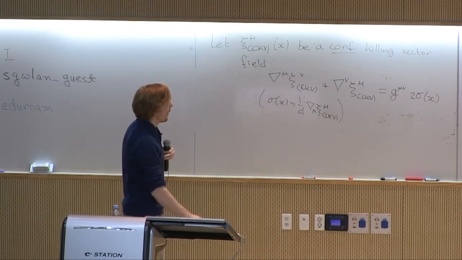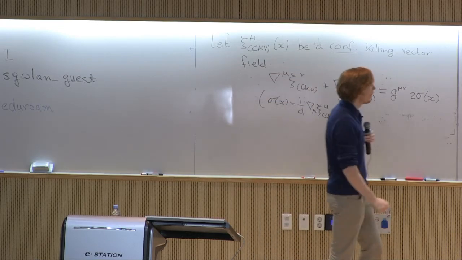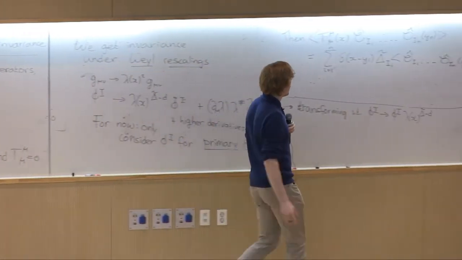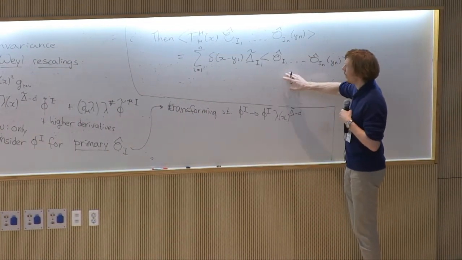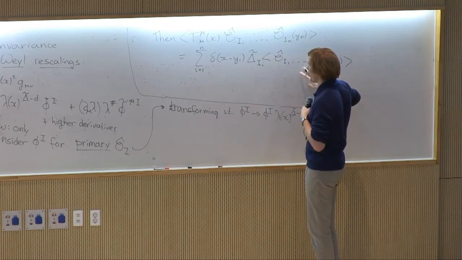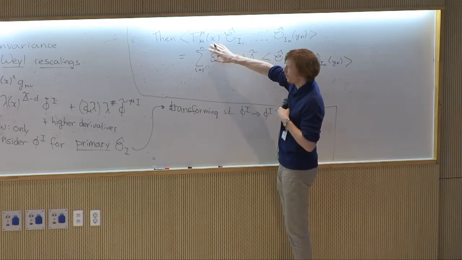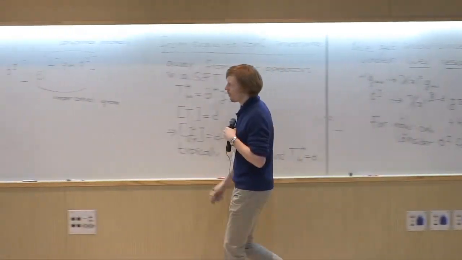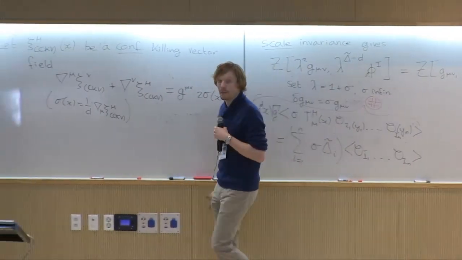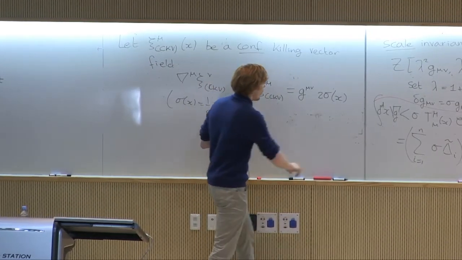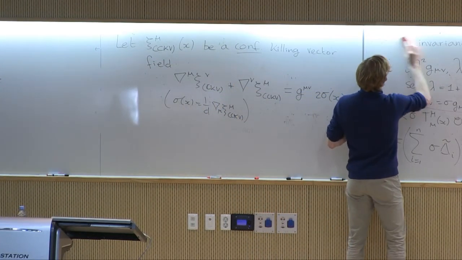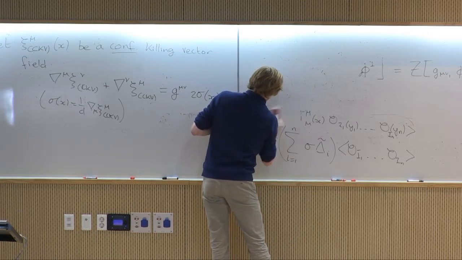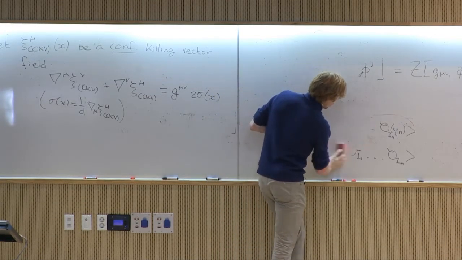And then for conformal Killing vector fields, we can again combine the diffeomorphism Ward identity with this Weyl invariant Ward identity. We see here a transformation is something that just involves the operators. We see here the trace of the stress tensor, but we can use the diffeomorphism invariance to relate that to Lie derivatives as before, and so we find a new condition for the correlation function itself, which is something like covariance along conformal Killing vector fields.